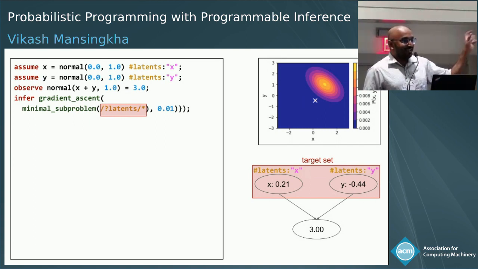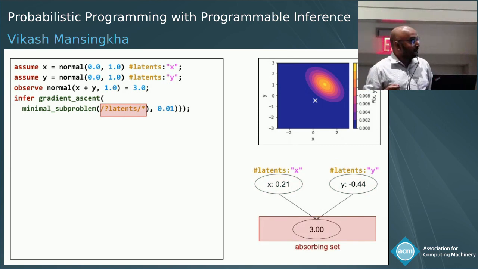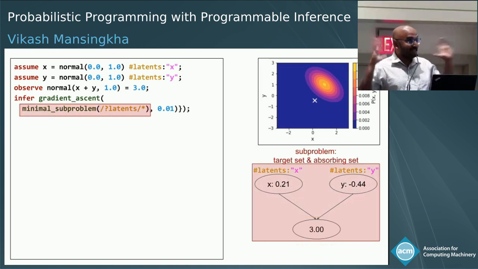So that expression, question latents, is going to create a target set of variables by filtering the variables for their names. You'll notice x and y had these names, latent x and latent y. It's actually a little bit analogous to web programming in a funny way, but you're going to grab those using those labels from the trace and then construct a target set, and then from that construct a subproblem. Or sorry, if you change those two variables, there's another value, which is, in this case, the constraint from the data that's influenced by those two variables. That's going to absorb changes. That's what an absorbing set is. And together, those comprise a subproblem. In this case, the subproblem is the whole program or trace. I'll show an example later where that's not the case.